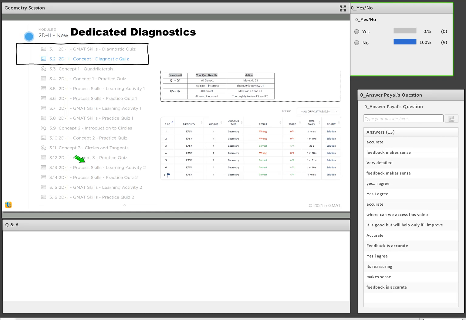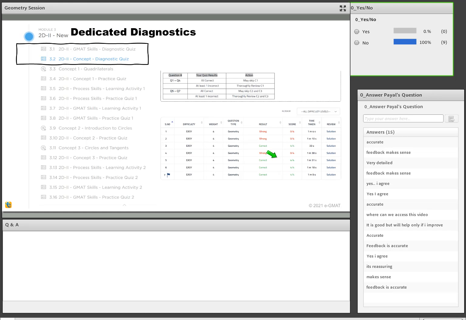Okay, for example, this student over here answered questions 5 to 6 correctly, which means that he does not need to go through both concepts 2 and 3. He doesn't need to go through those, but because he demonstrated lack of understanding in quite a few questions here, he will need to go through concept number 1. So you're going to get this precise feedback at the concept level so that you can personalize the course based on the feedback that you get.